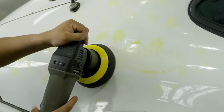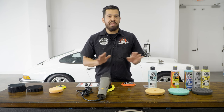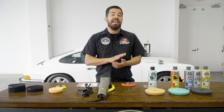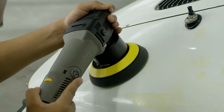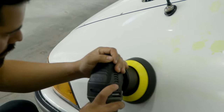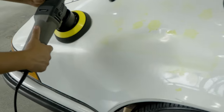When doing it by hand, you oftentimes over-apply the product and a lot of it just gets wasted — anything in excess on the surface is wasted product. The polisher applies a perfect, thin layer of product to your vehicle, and that thin layer also helps you remove it very quickly and easily, saving a lot of time and effort compared to applying a heavy coat by hand.